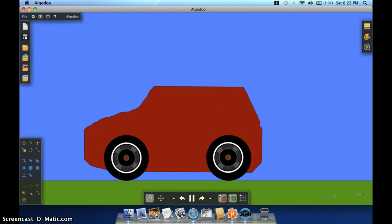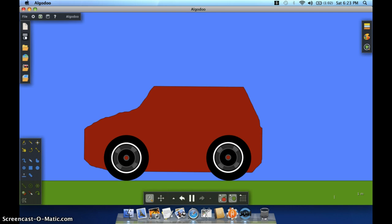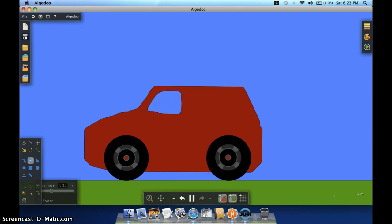Hold on. Let's turn down the torque a bit to like 200. Okay. We have a little bit of a bounce there, but that's okay. Where's my car? That was just freaky. Make some windows like this. Oh my god, I forgot that I was in play mode, but okay. There. Okay. Oh my god, why did I have to mess up right there at the end?